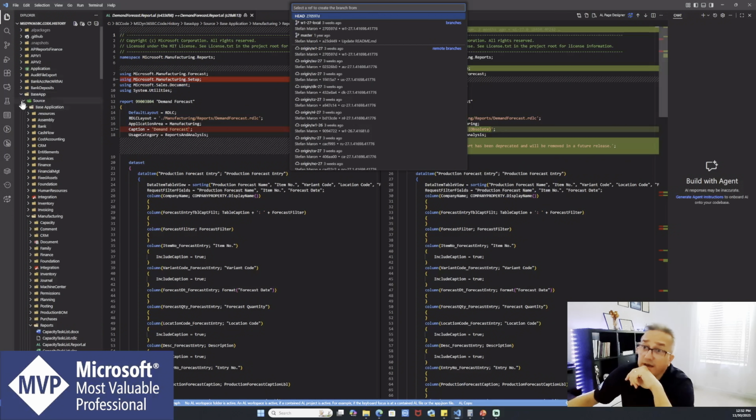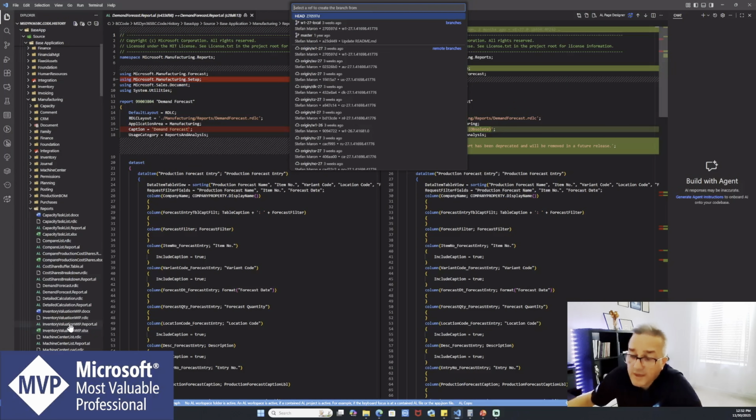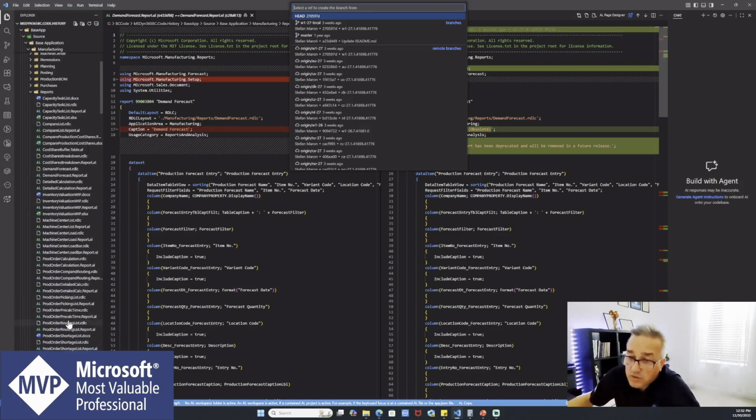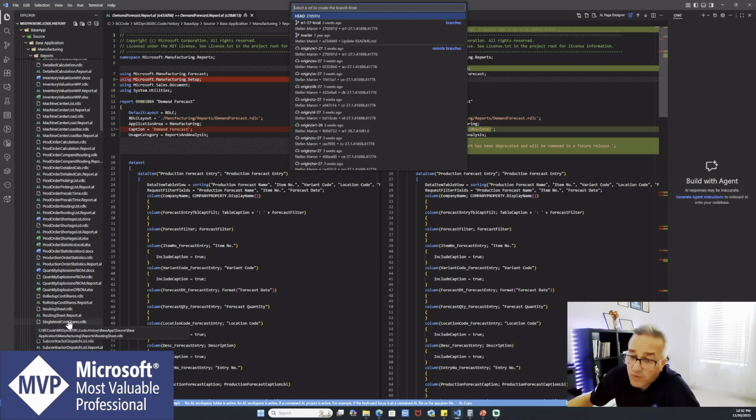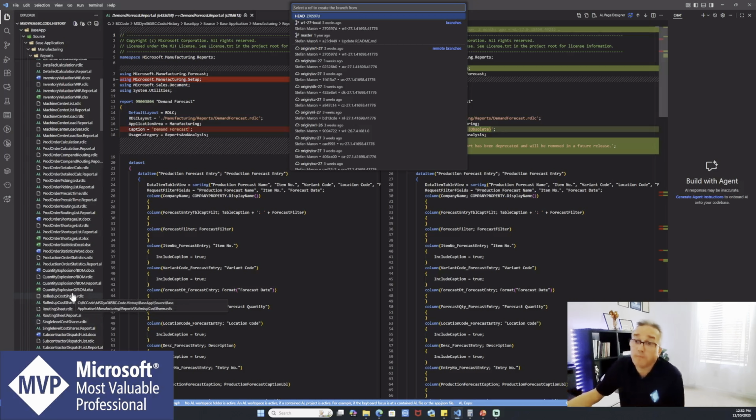Once you have that done, you can go through base app, find base app, then base application, then manufacturing, and then the reports. And here you will see all the reports for manufacturing in Business Central.